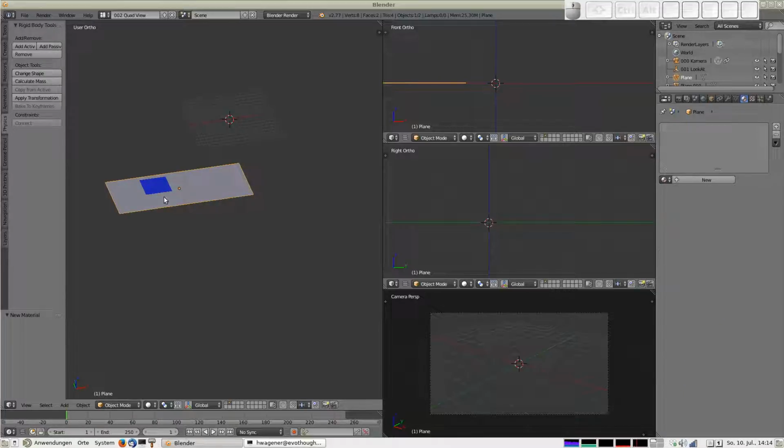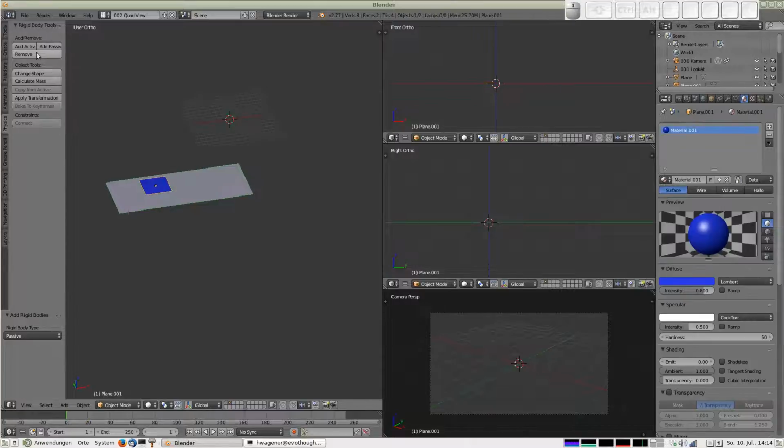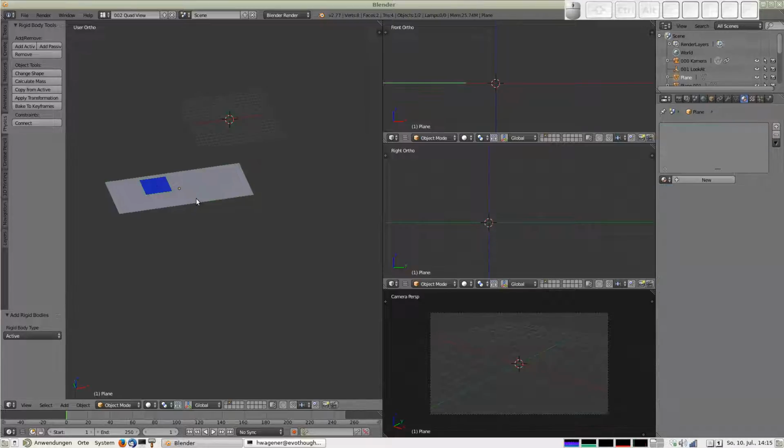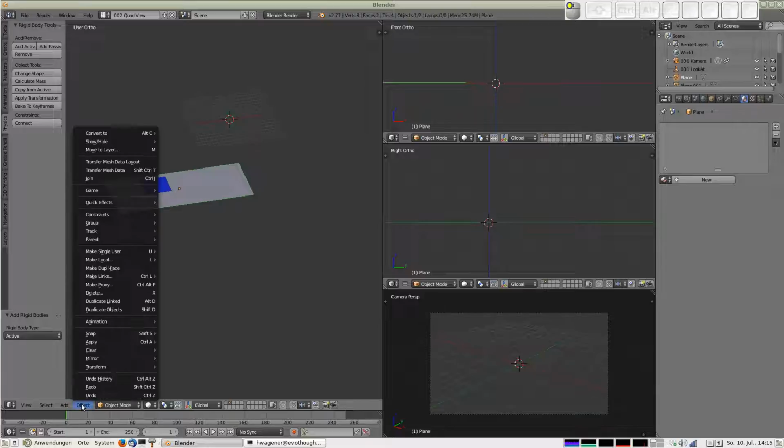Now we go to physics mode. The backplate is a passive physics object. Okay, we should have done something, and so I will clear the location information to get these things better together. So where is it?